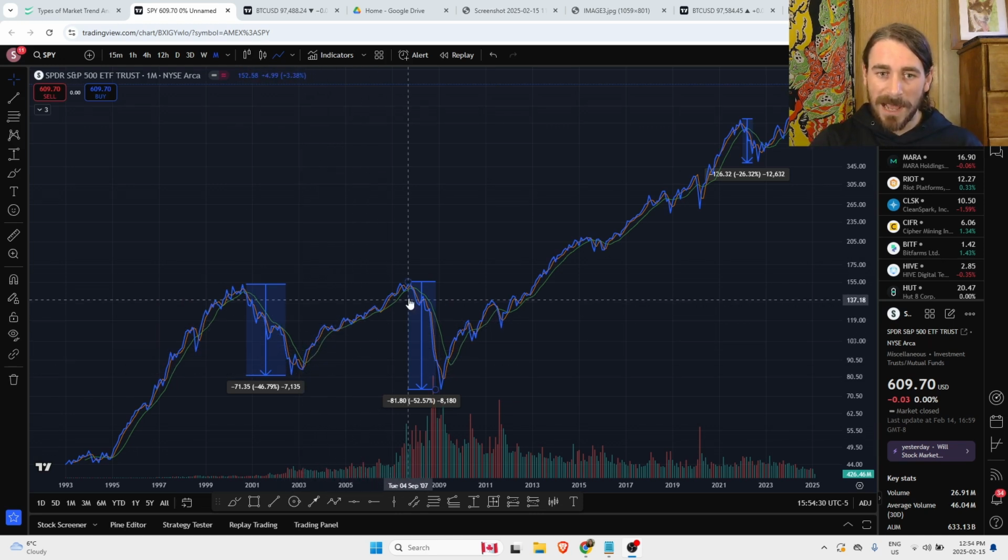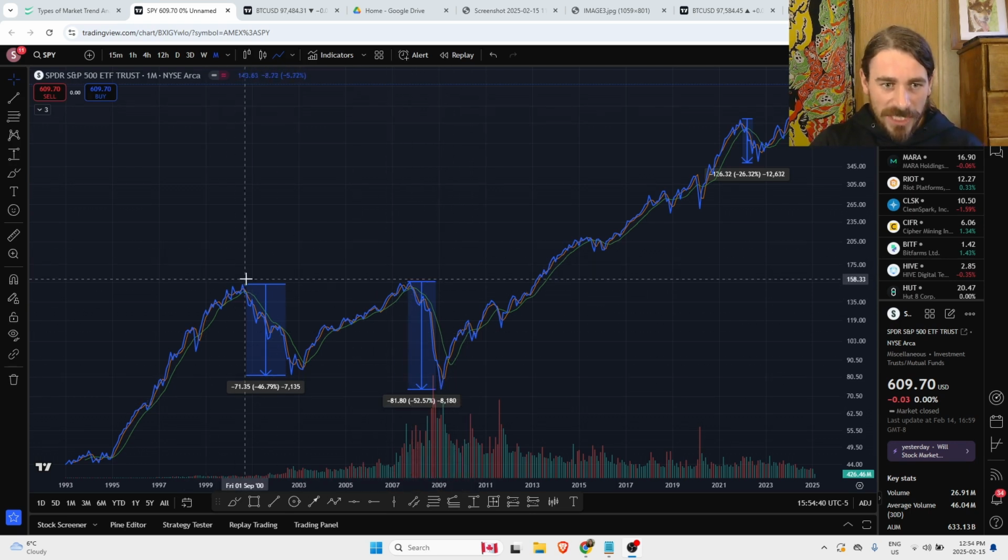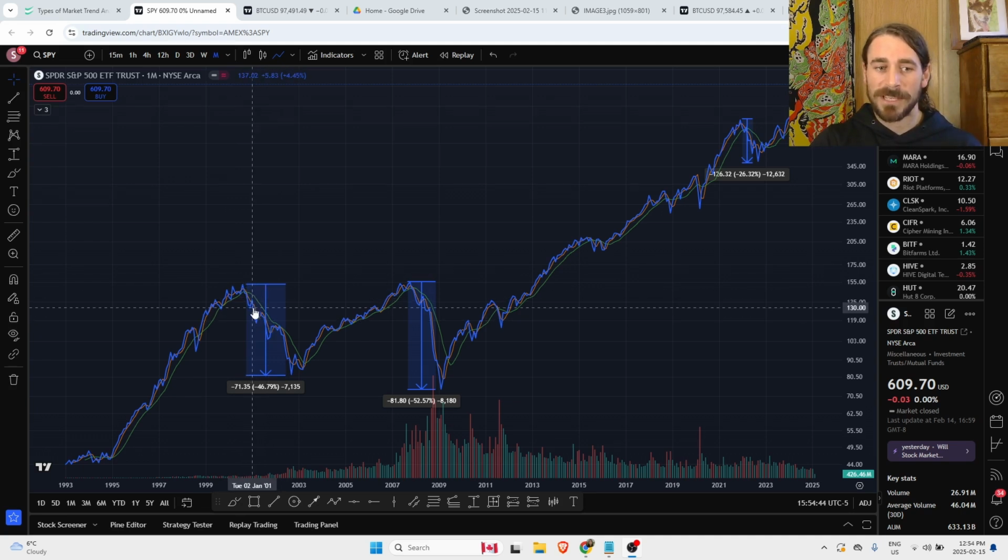Another beautiful rally here. But then again, guys, we see we lost it again here, and then that was another sustained downtrend, a 52% correction in the stock market. You see how each time we broke below, backtested this as support, it was rejected, and we just continued down from there. As long as we're under these two moving averages, that's bearish price action in my opinion, and it makes more sense to either de-risk some of your riskier positions, or sometimes it makes sense to just cut a position and not experience that sustained downtrend.